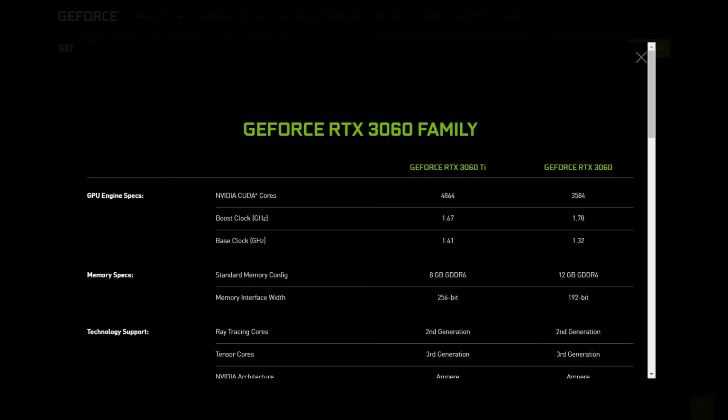It's really interesting that the 3060 is a little bit confusing, as it has more VRAM, but the VRAM it has isn't as efficient, as its memory bandwidth isn't as much as the RTX 3060 Ti. That's definitely something that's going to be interesting to see. Even though the 3060 has more VRAM, I doubt it's going to really help in most cases, as it isn't going to be as efficient as the VRAM in the 3060 Ti. So in terms of VRAM, they're both going to be fairly similar, and I don't think either card is going to enable you to push higher resolutions. I think both of them will be pretty solid.